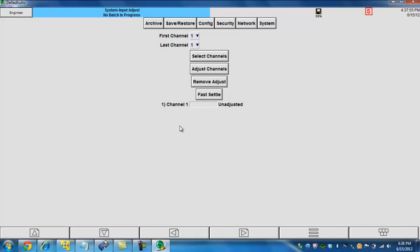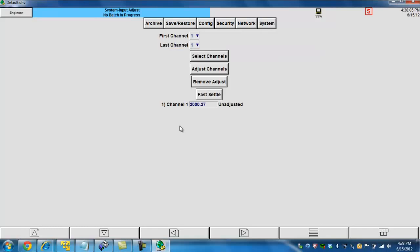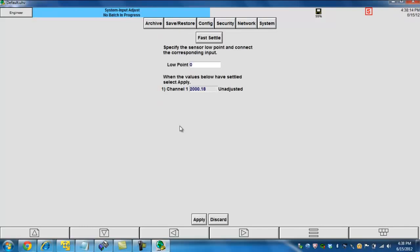Again, if I wanted to choose a different channel, clicking the button that says select channel, I could then check which channels I want to calibrate. I'm only calibrating the first one, which is the only one available. Okay, so the first thing that we want to do is click on the adjust channels button. When we do this, it's going to ask you for a low point value. The default is zero. You can leave it at zero, that's perfectly fine.